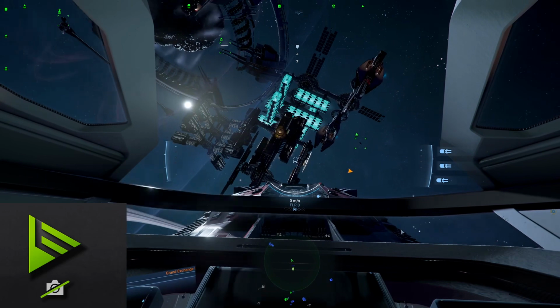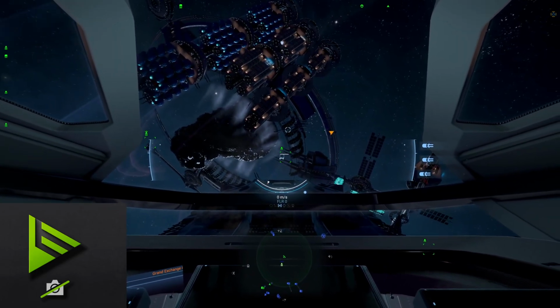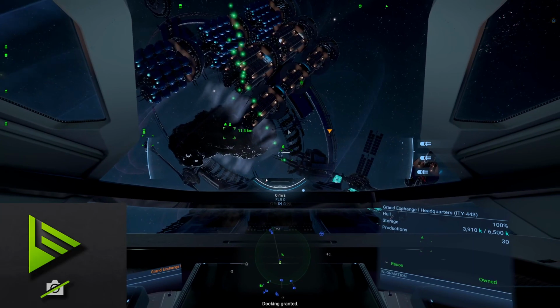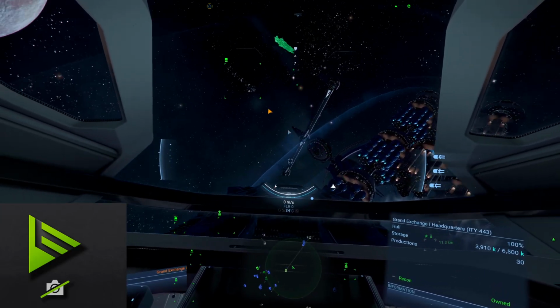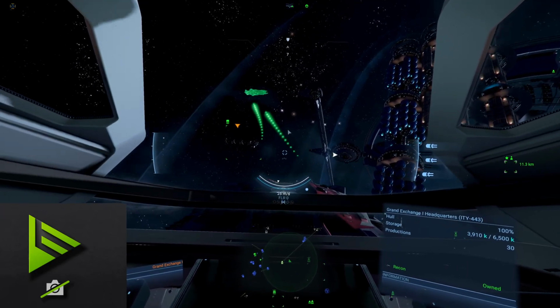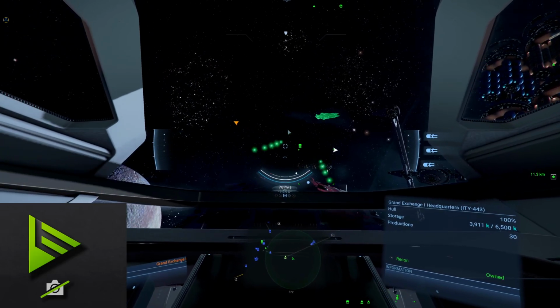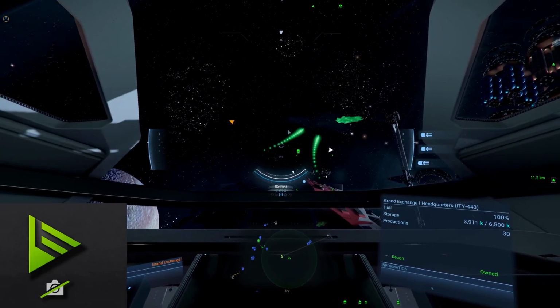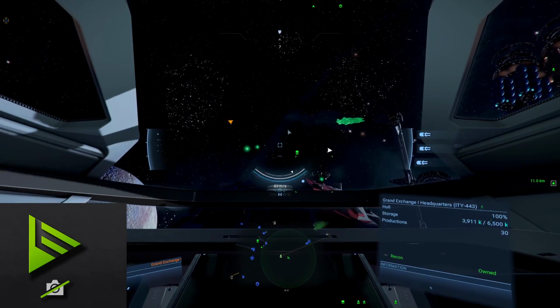Let's do a docking. So I'm going to select my station. Headquarters. Docking. And dock granted. Now, docking a large ship is different than docking a small ship. It's similar in a lot of respects, but notice that it's telling me where to go. Now that is a good few kilometers away.